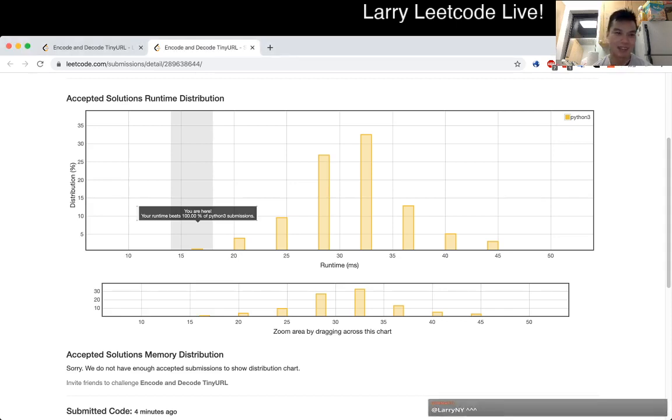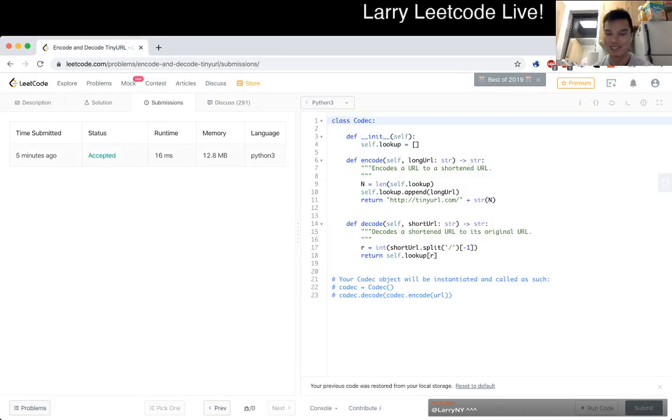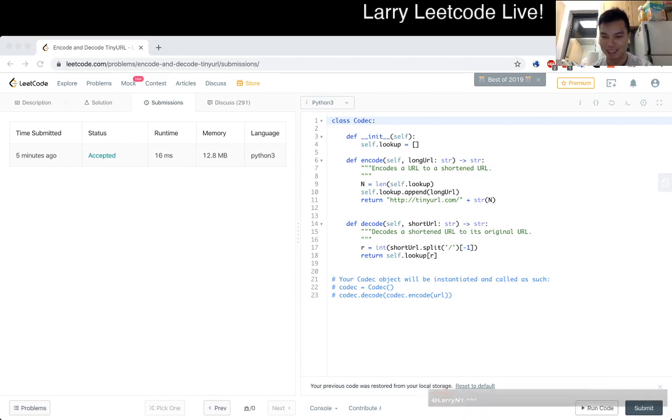My running time is really fast on this one because I don't do anything. That's why I was confident my running time was going to beat a lot of people, at least in Python, because I just use an array lookup. So it's even easier than a hash table.